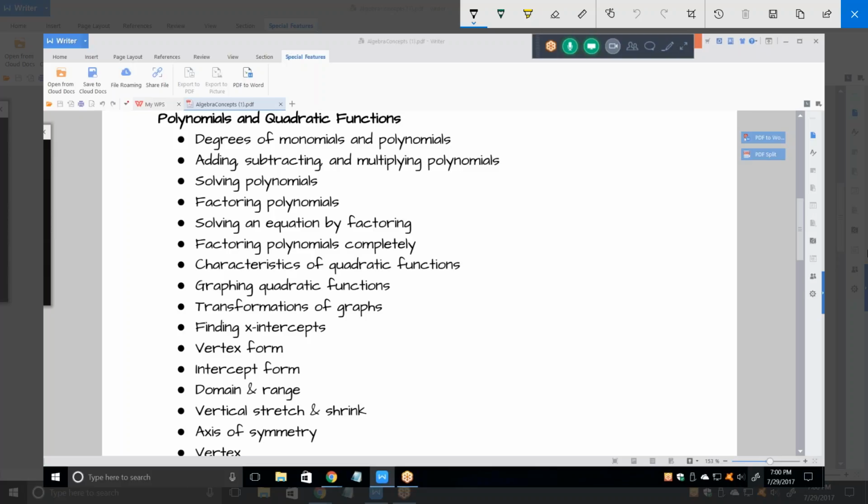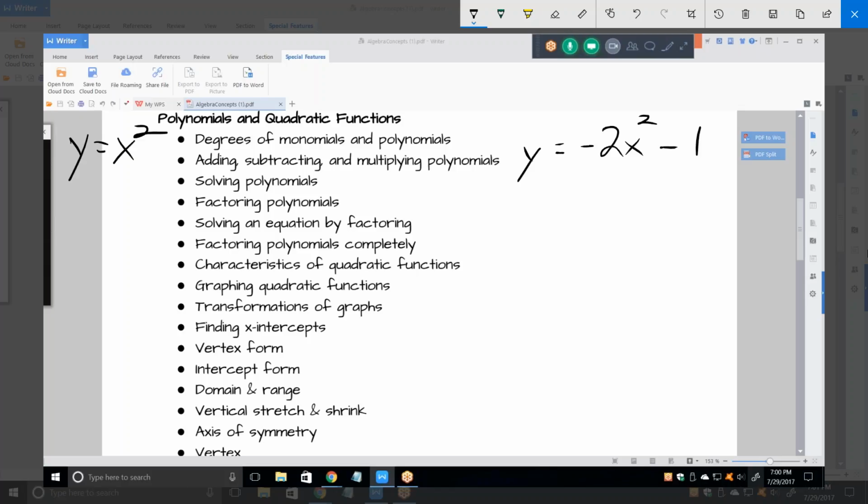I'm going to give you some functions, and I want you to tell me what transformations are being done. Okay? About that one. First of all, I want you to tell me the parent function and then the transformations that are being done. Okay. The parent function is y equals x squared. Okay.